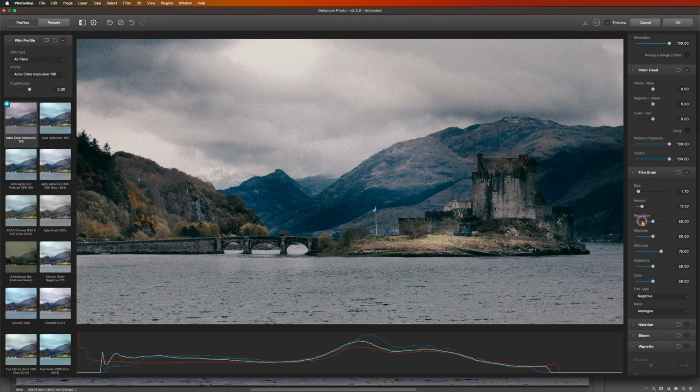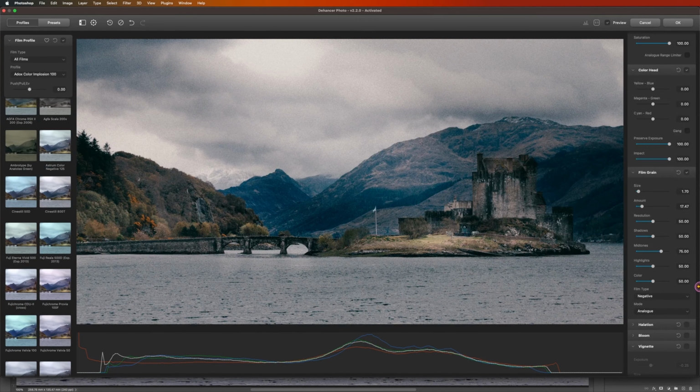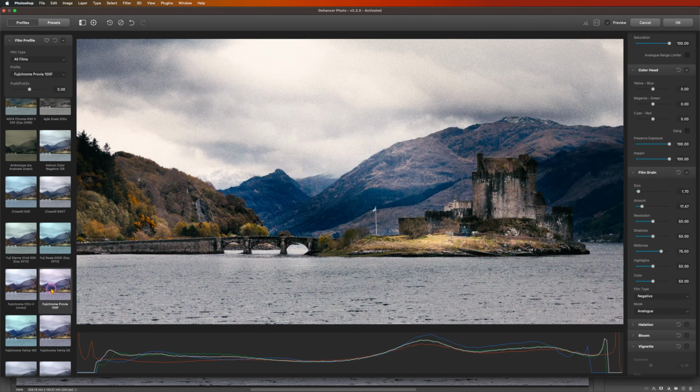The cool stuff on this image is the film grain. So you can see that it added a super nice grain to this image, and almost looks like this image is made with a film camera and not a digital camera. This picture was taken with a 5D Mark II. So there you go. You can make it more bluish, more magenta-ish. Actually, this doesn't look that bad. I think I might keep this one.